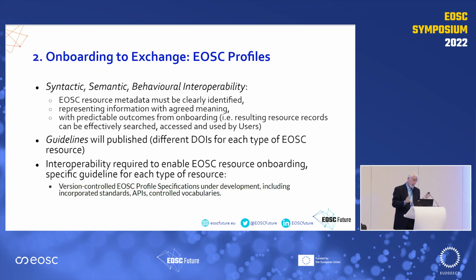So the guidelines are not published, but when they are, there will be different DOIs for each type of EOSC resource, and there will be specific interoperability that is required to enable it. There will be version-controlled EOSC profile specifications, a sort of Git mechanism for that. There will be APIs, controlled vocabularies, etc. So all the moving parts you would expect from a standard would be there.